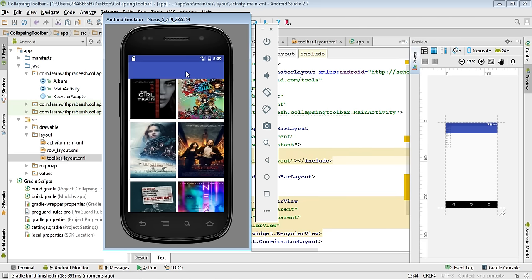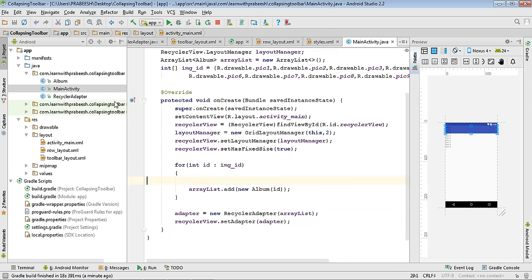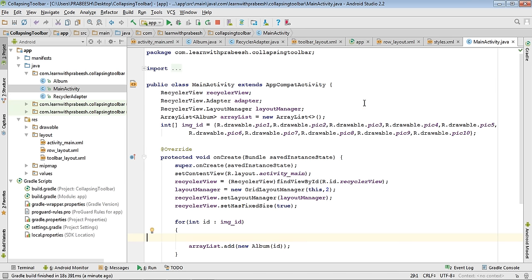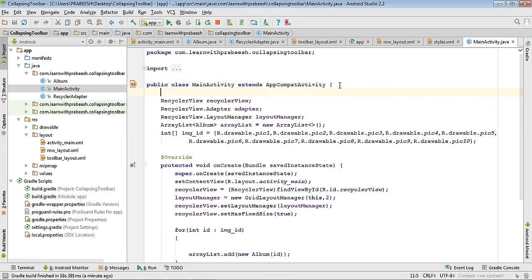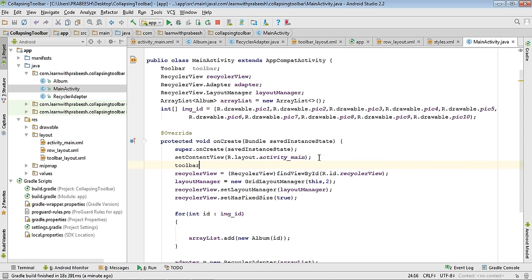Okay, now there is no project title on the toolbar. So go to main activity. Here create some variables for toolbar. Name it as toolbar. Now initialize that variable. Typecast that one into toolbar. Now find it.